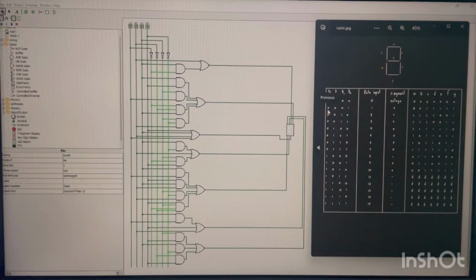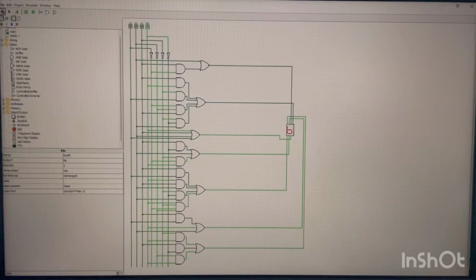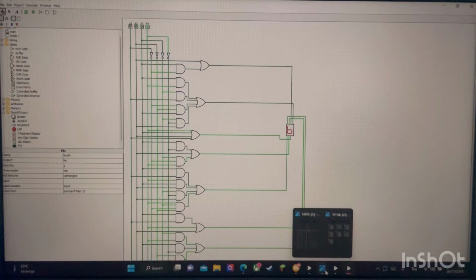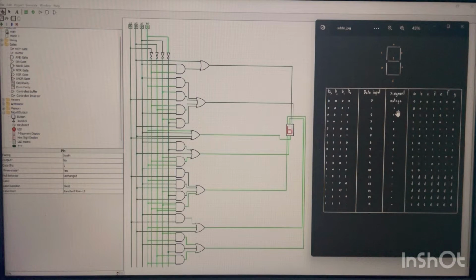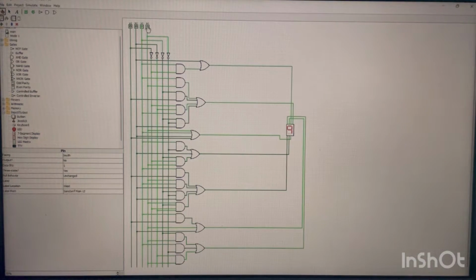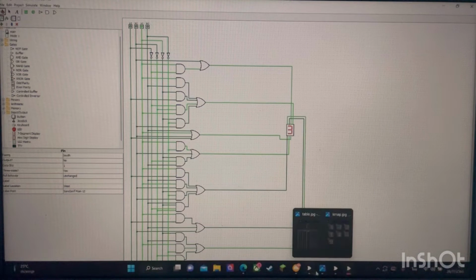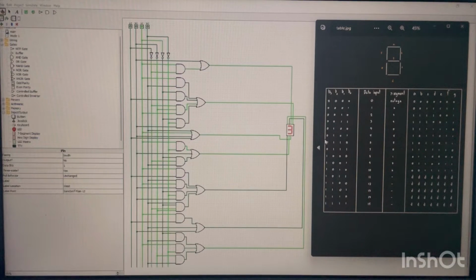Next output, we have 0001 and it shows 6, the last number of my student ID. Next, 0010 and it's 3.